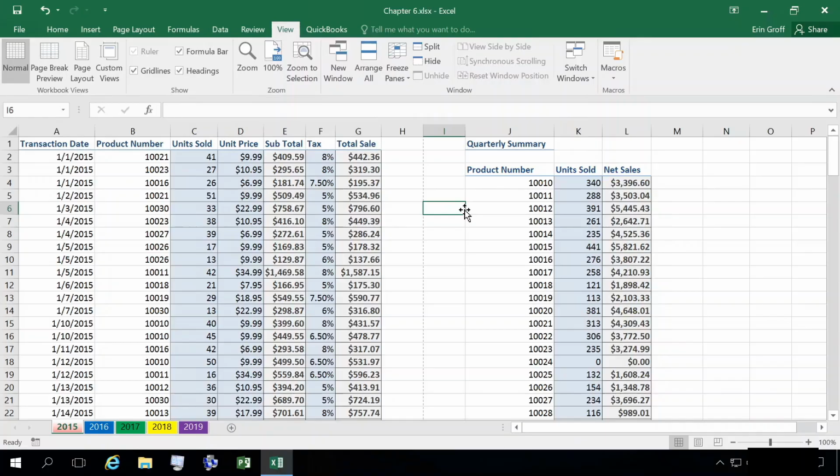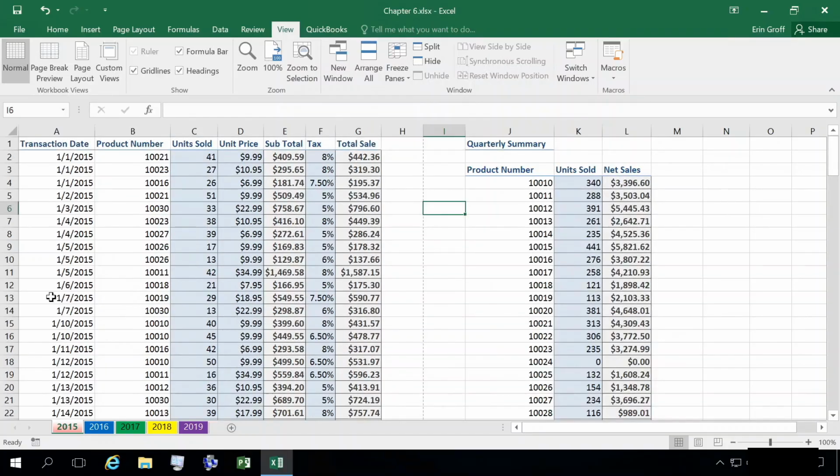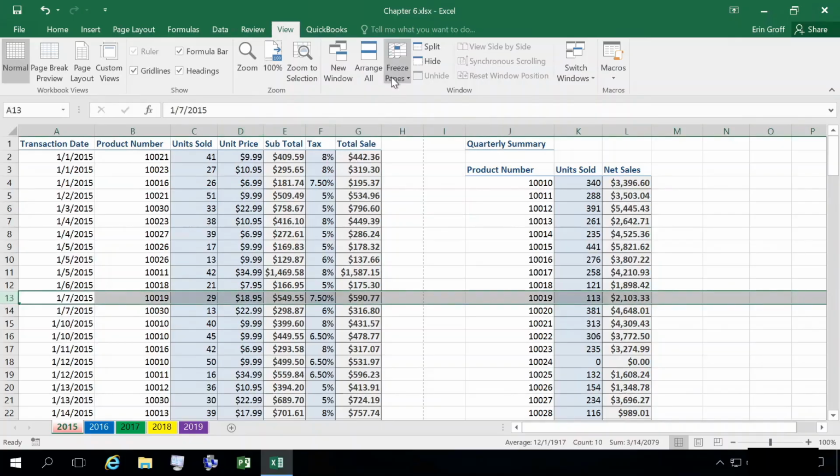Now, suppose you need to view various sections of the same worksheet simultaneously. We have what we call a Split command. Let's say I wanted to view January 6, 2015 transaction, but I also want to view January 24th transaction, and I want to kind of compare them one on top of the other. I can split the screen into two parts. If I select the one right under that, January 7th, go up to my View tab, Windows command group, here I have my Split command.